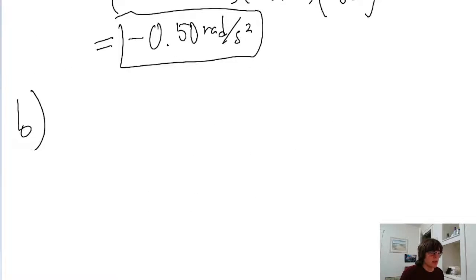Now for part B, which asks about how long it took for the fan to stop. A good formula to remember here is that when the angular acceleration is constant, then the angular displacement is equal to 1 half times omega plus omega naught multiplied by the time interval.